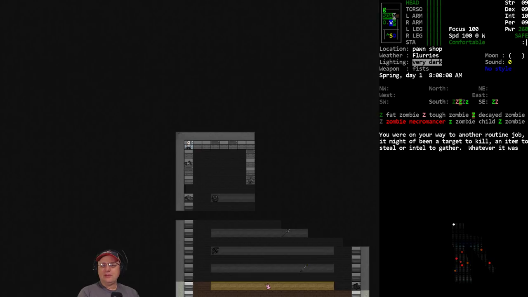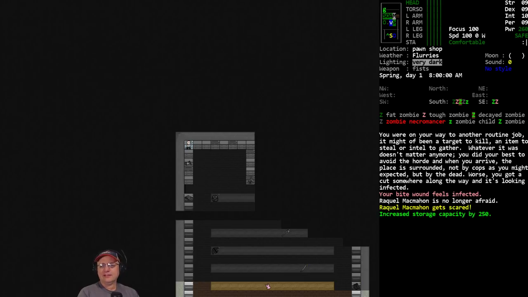Alright, you are on your way to another routine job. Might have been a target to kill, an item to steal or intel to gather, whatever it was. And it cuts off the text. There it is. Oh, I start infected? Really? This starts infected? Did I not notice that?